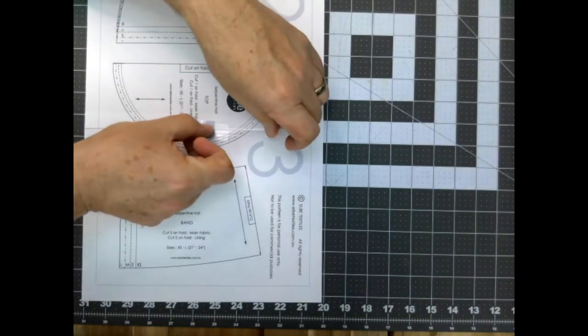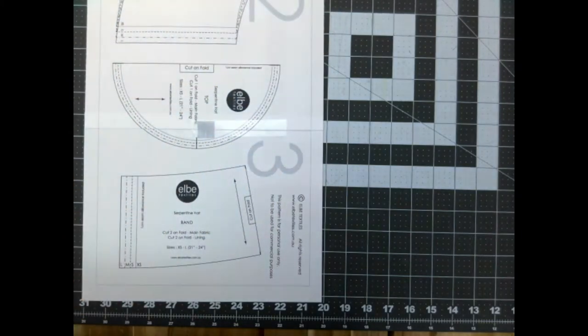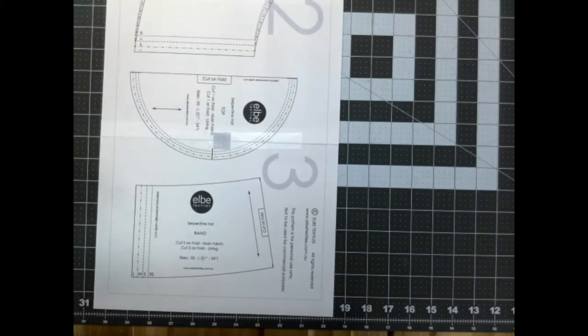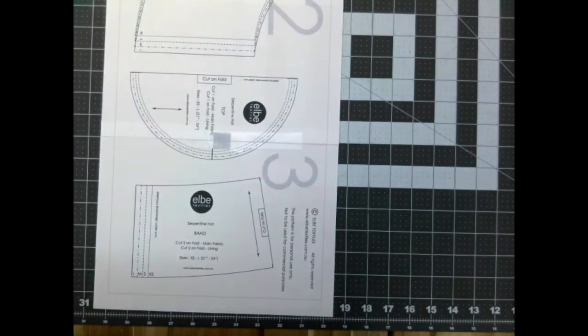Here we go right here. Now, that's all there is to it. Now, how easy was that? Super easy, right? So what I'm gonna do, I'm gonna scoot over here to my computer screen and answer any questions, then we're gonna cut this apart, okay?